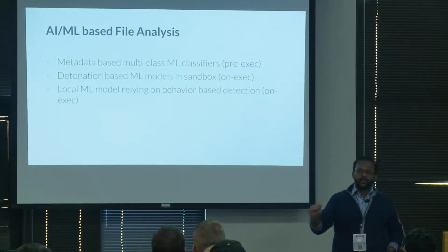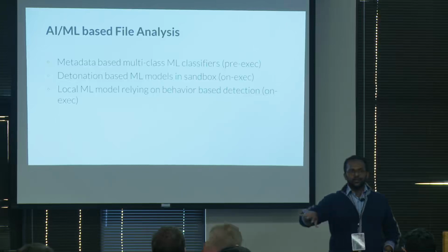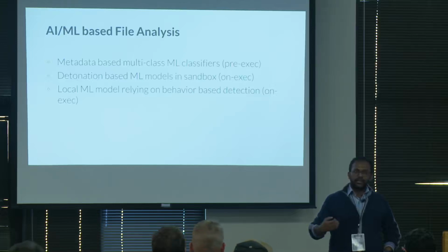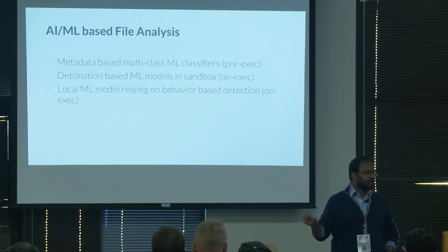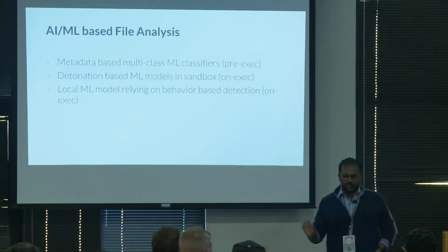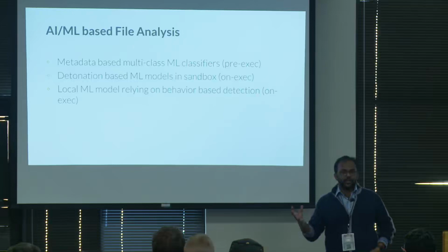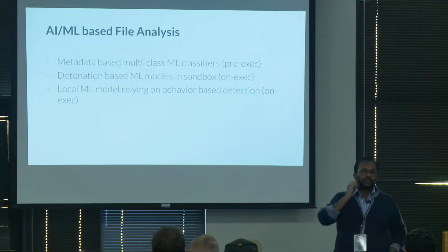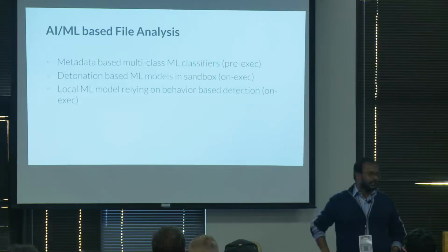And the second is on execution. You let the file run, detonate it in a VM, see how the file behaves, get the labels out of the behavior, and then classify it with the ML classifier for a detection. Again, this is very premature, so there are lots of false positives, and there is going to be a lead time in training the classifiers to be effective.